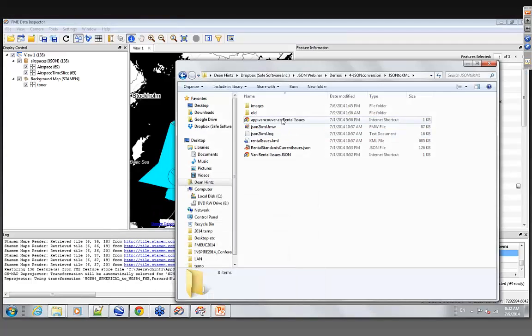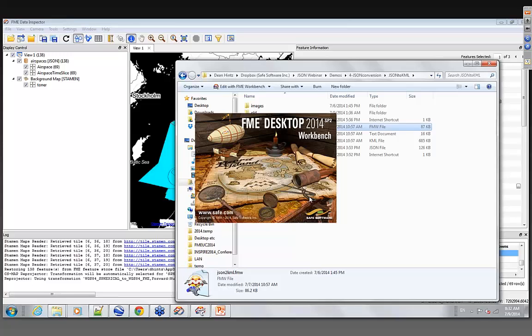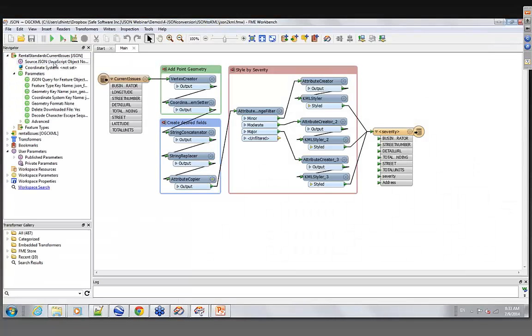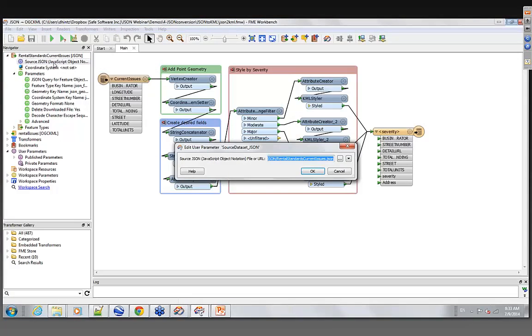So let's take a look at your workspace, and you're reading directly from an FTP site. That's right. So you're not copying it first to your folder. No, there's no download. So that means every time you run this workspace, you're getting the latest and greatest stuff. So that's another aspect of FME, you're able to read directly from the web. You can see the FTP link there, pulling it straight out.